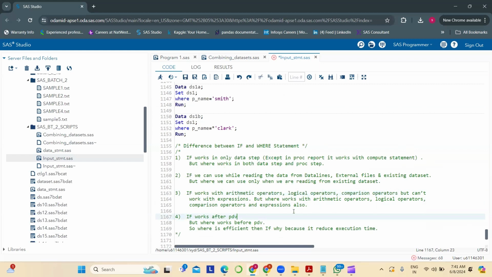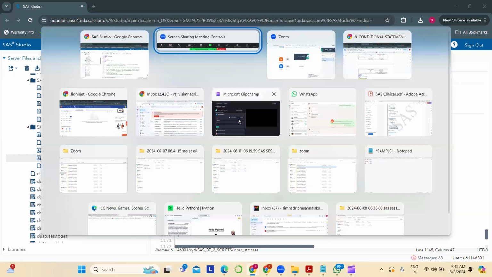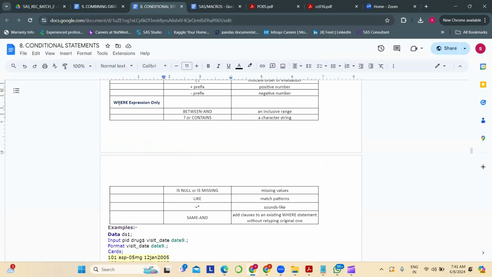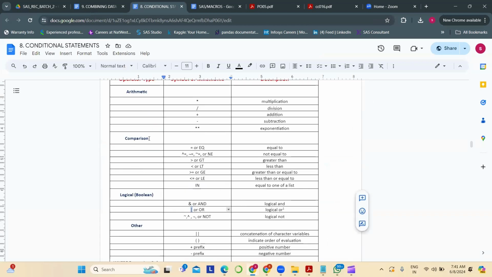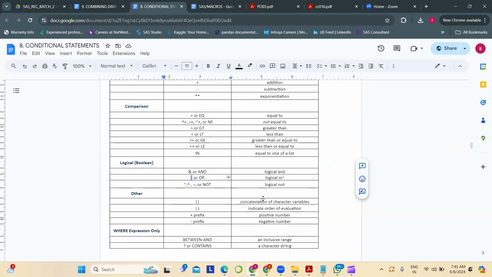So we have expressions like between and, contains, null, missing, like, sounds like. All these if doesn't work for them. Apart from these, we have equal to, arithmetic symbols, logical symbols. All these work with both if and where.